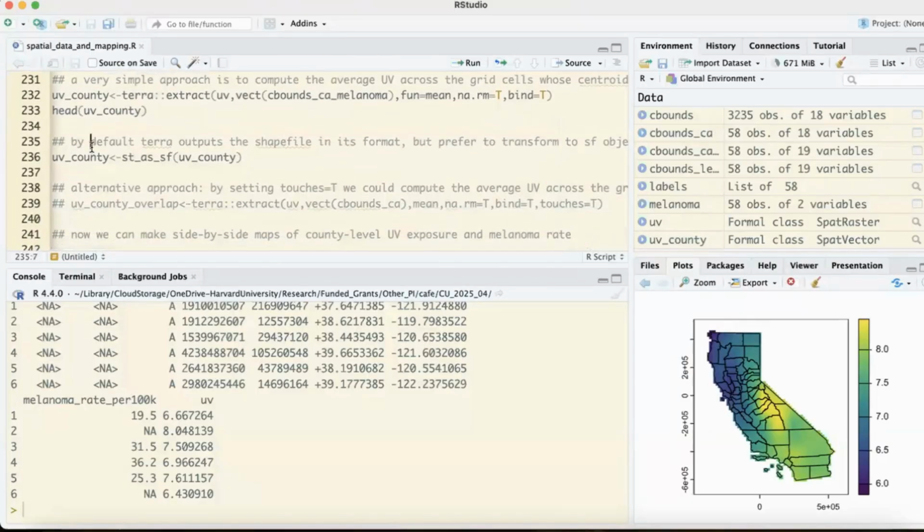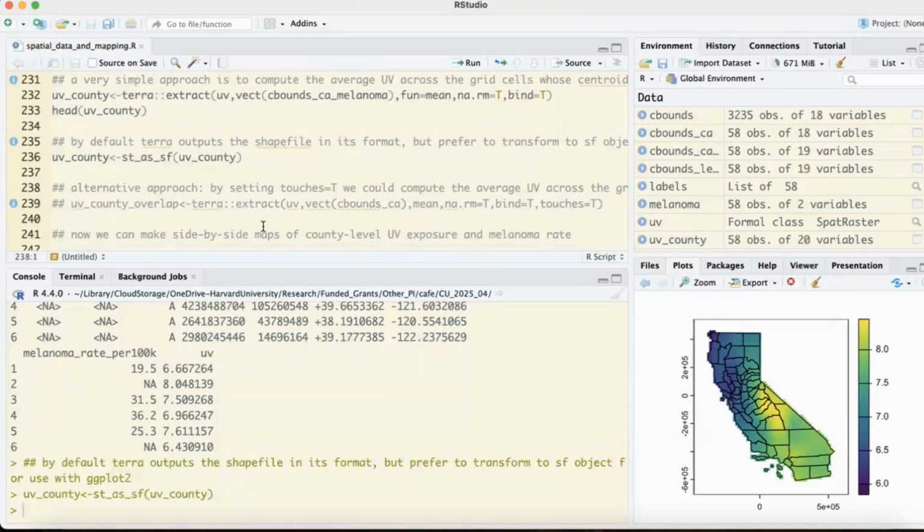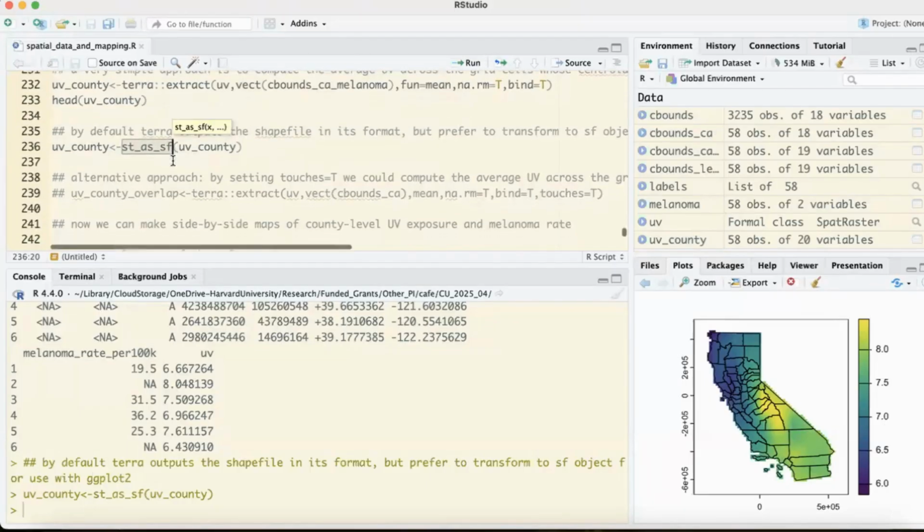So in the interest of making a final side-by-side map of our health outcome data at the county level and now our UV index at the county level, let's first make this object that was output by Terra, which is in one of the Terra shapefile formats, and convert it into an SF object just because I prefer to work with SF objects, which you can do using this st_as_sf command.